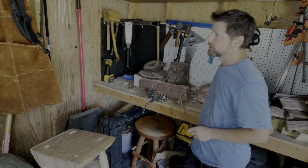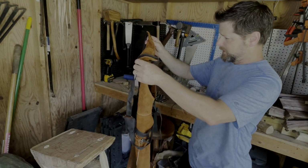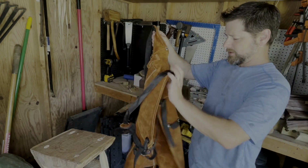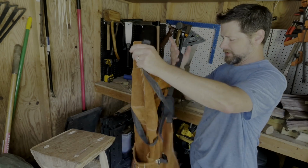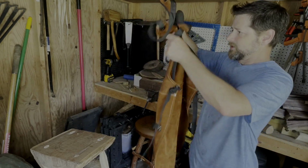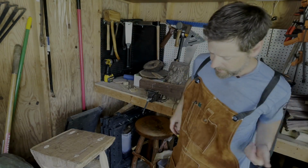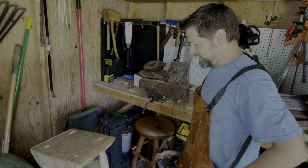Now, if you don't mind, I'm just going to put on my leather smock because I don't want to have a happy accident and slice through my chest at a moment of carelessness. And I suggest that you take precautions too.